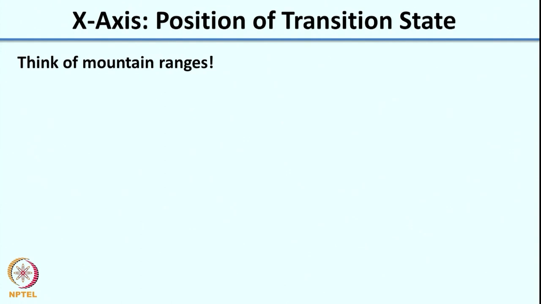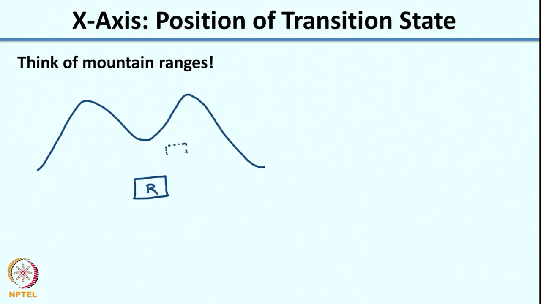So now let's come back to what we were doing in yesterday's class. When you think of a potential energy surface, you can consider a simple example. I told you, you can think of a mountain range. So you have a mountain range, and if you want to go from, let us call this R, to the other side of the mountain range, which I am showing with dots because it's at the back, you have your P. So you're going from R to P and you have this big mountain range in front of you. Surely the quickest path would be where you go via this road, and then once you cross the valley, you go on the other side to your product.